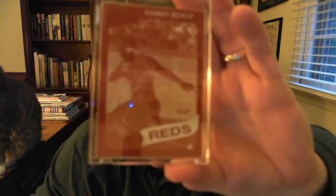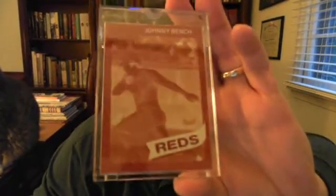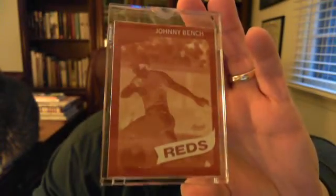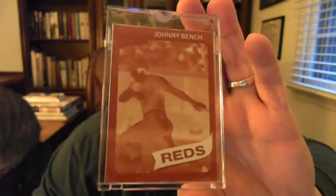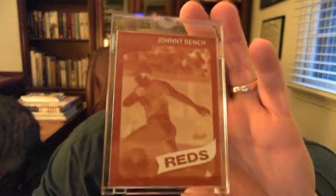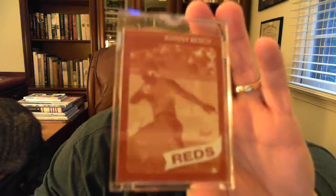Let's see here. Another vintage. This is a 1979 film negative. One of the cards in the process of making the actual card. I guess I should have had a regular card to show you. This is just a thin film transparency from the Topps vault. It's just one of the pieces that go into making the final product. I love picking these up when I can, these type of cards, just for the history of the product.